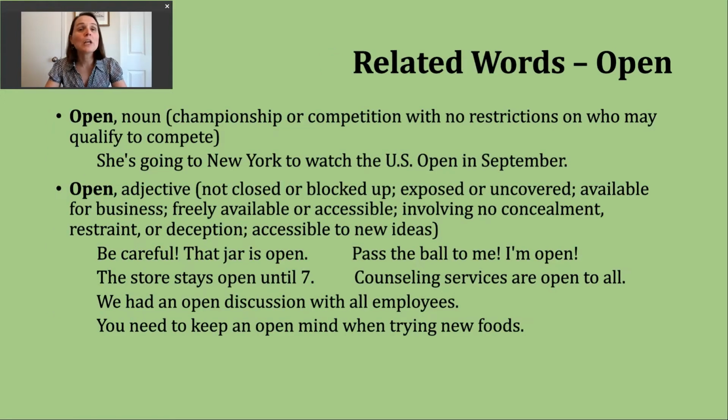Now, let's spend a couple minutes looking at words that are related to our verb. And today we're just focusing on different parts of speech that are related to open. So we've talked about how open is a verb. It could also be a noun. When it's used as a noun, it's generally referring to a championship or a competition that doesn't have any restrictions as to who competes or who qualifies. You can see this usage in my example sentence. She's going to New York to watch the US Open in September. This is a really large international tennis tournament that is held just outside of New York City.